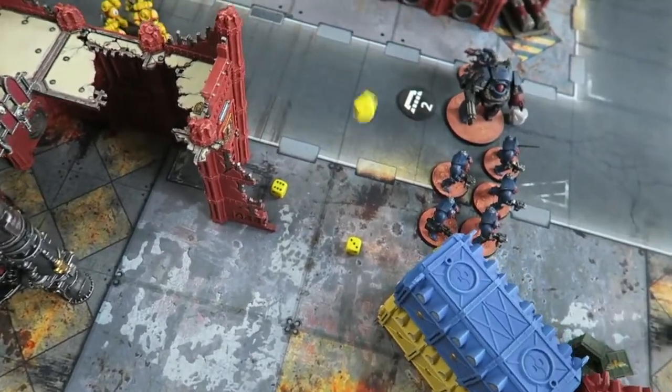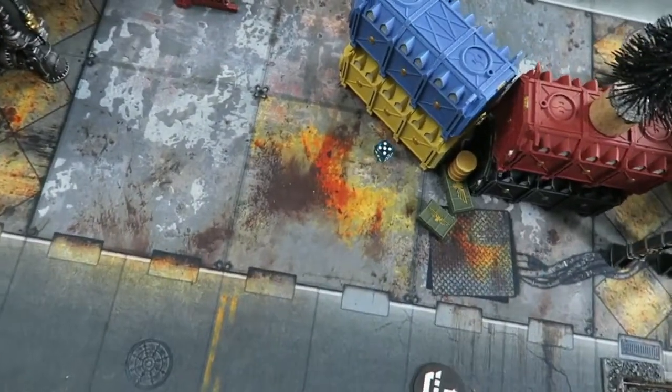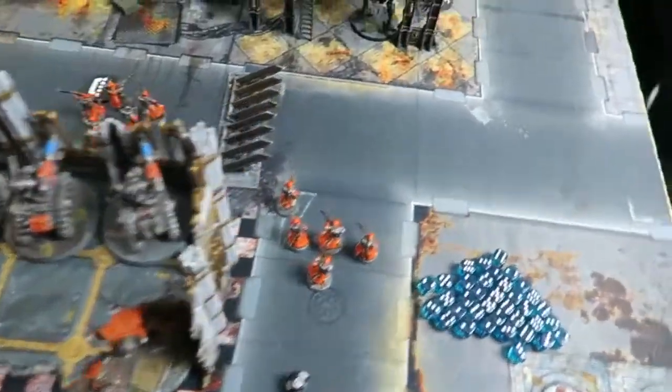There was another one then. There was three in total. Yeah. Saved one. Two go through. So, the first one kills the guy. Yeah. And then D3 the next one. So five kills another one. Yeah. And I think that's it, isn't it?